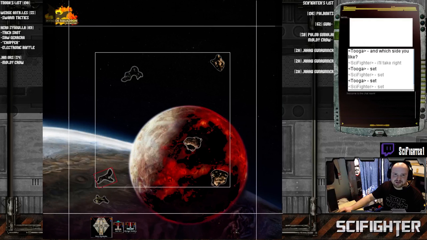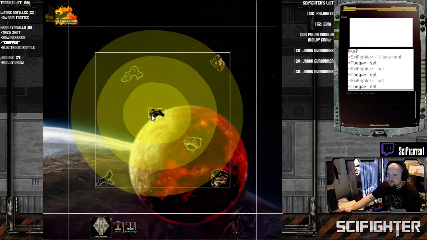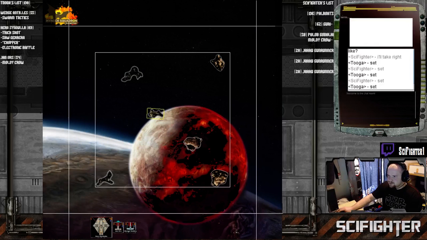So my list that I'll be flying today is 3 Jakku Gunrunners, nothing on them, Guri with nothing on her, and Paylob with the multi-grow title. So not a lot of upgrades here. A grand total of 1. Okay, so we're going to stick this sucker right towards the middle here. Set.